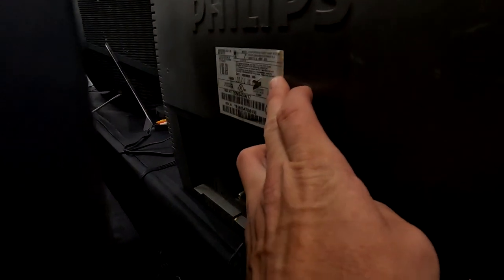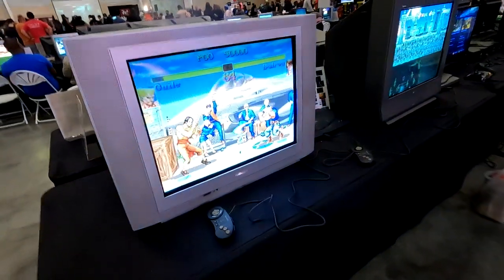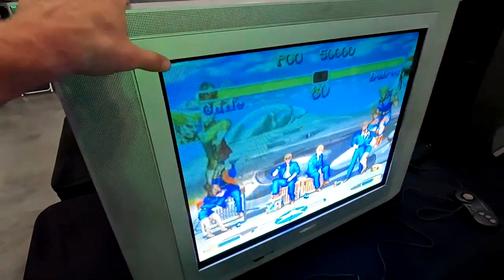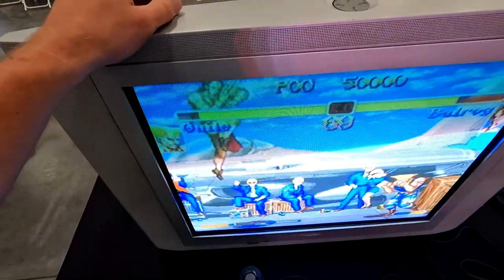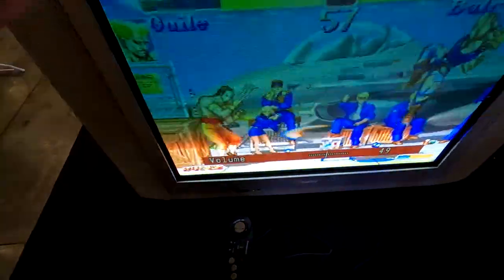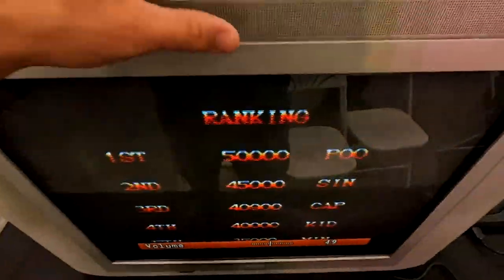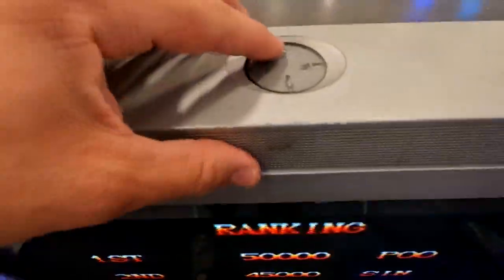Philips from, I can't see that. Where? Yeah, it's a 27 incher. Okay, let's see. Oh yeah, look at that, Magnavox. Big flat screen. Oh, look at this. What is this? It's an interesting navigation. I've never seen any buttons like that. What does that do? I think it's power. Oh, volume. Okay. Never seen one of those. Look at that. So volume. And I don't know, that's what, channel?